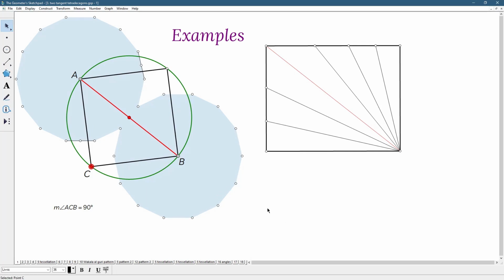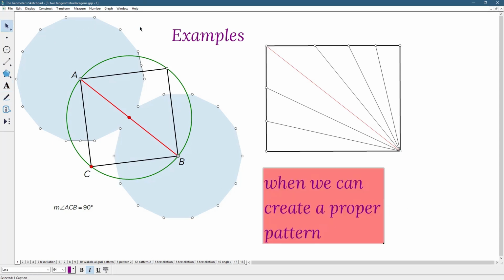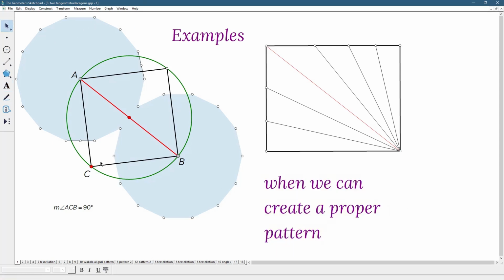Now, let's ask the question, when we can create a proper pattern. So look at what we gain.